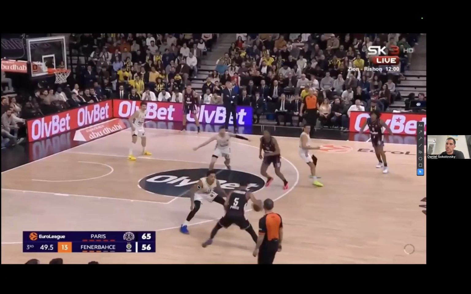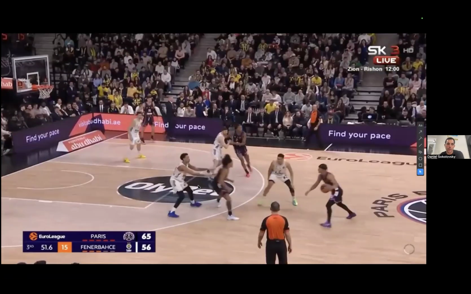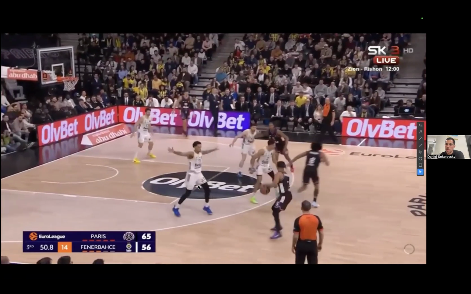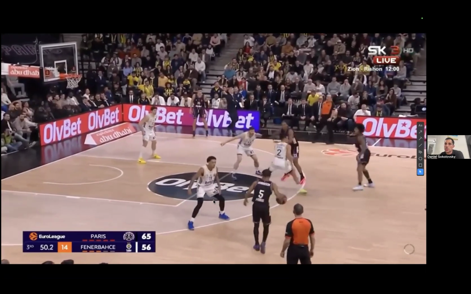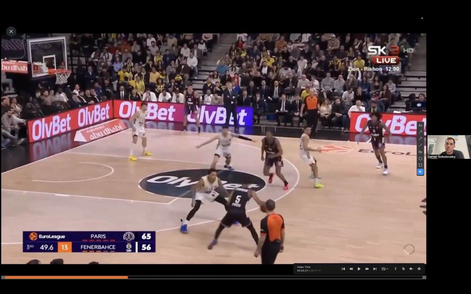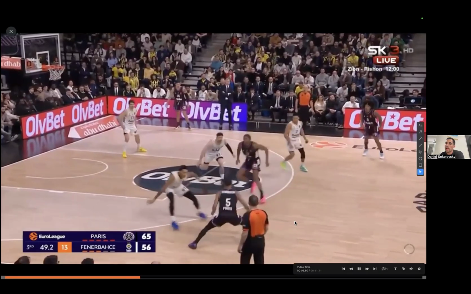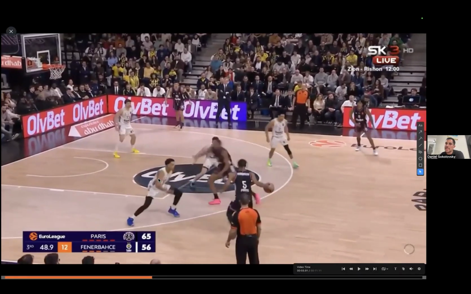So this is probably the best example, and we'll build on this and what we're talking about. Here's Justin Robinson, just a simple in and out. This defender right now is neutral. Right now he's not neutral. Because he is not square in front of the ball, this screener is reading slip. I do not have any responsibility to screen because the defender is no longer between the rim and the ball.